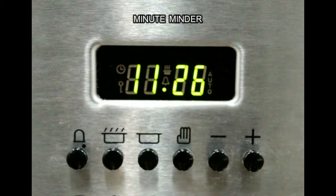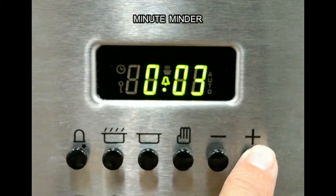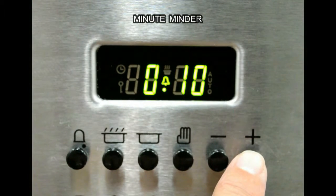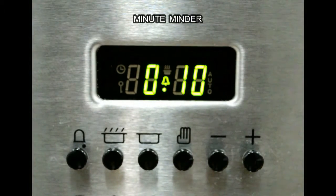To use the minute minder function on Falcon upright ranges, we simply press the bell button and then the plus and minus buttons until we get to the desired time that we want the unit to count down backwards. The clock will revert to normal display, and we can check on how long it's got to go simply by pressing the bell. Once it reaches the end of that time, a buzzer will sound and we press the stop button to clear it.